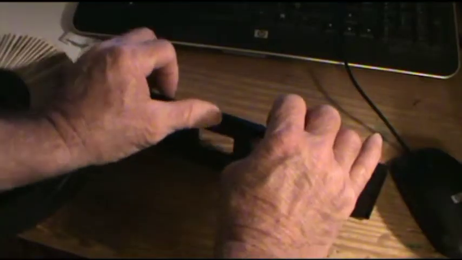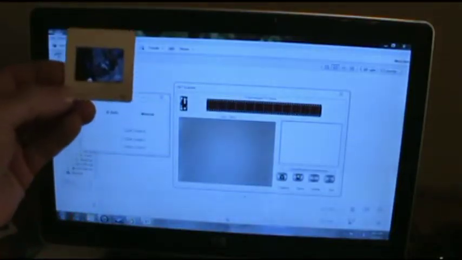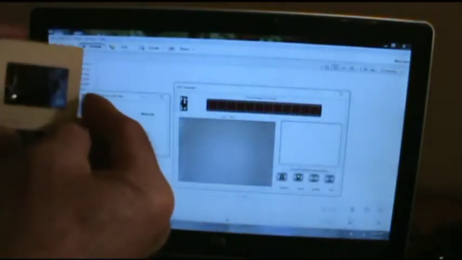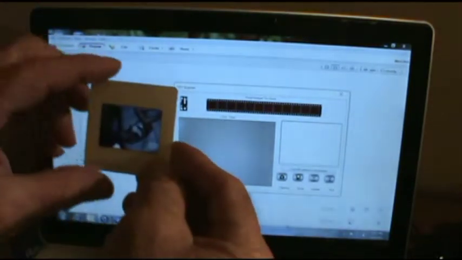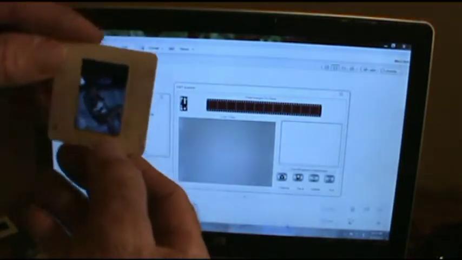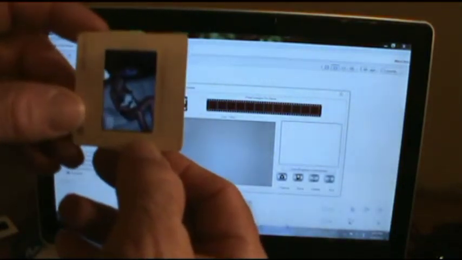I can load 3 slides at a time, so you can hold it and then I just push it like that, opens it up. There's a little arrow here that lets you know the directions the slides that go into the box. I take my slides, I hold them up to the screen so I can see which side they're on. Most of them have a date, and the way they go in this thing is exactly as if you were going to look at them through a light. And you can see the picture actually is a portrait instead of a landscape.